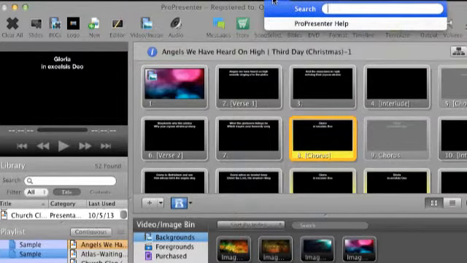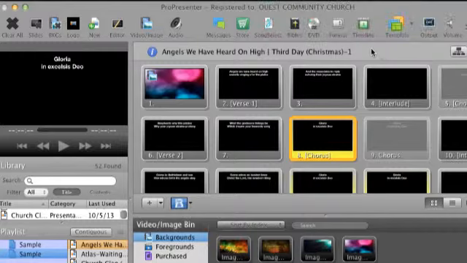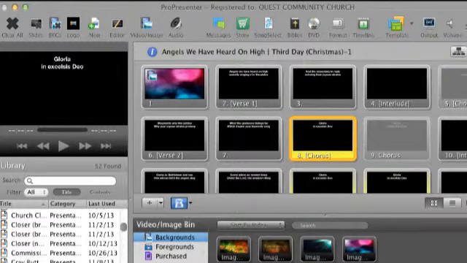And the Help menu, so you can do a search under this to find ProPresenter Help for what you need to do. Over here we have this typically shows what's showing up on the main screen. This is the library down here. I have it minimized so that you can see the playlist, but you can see the library.